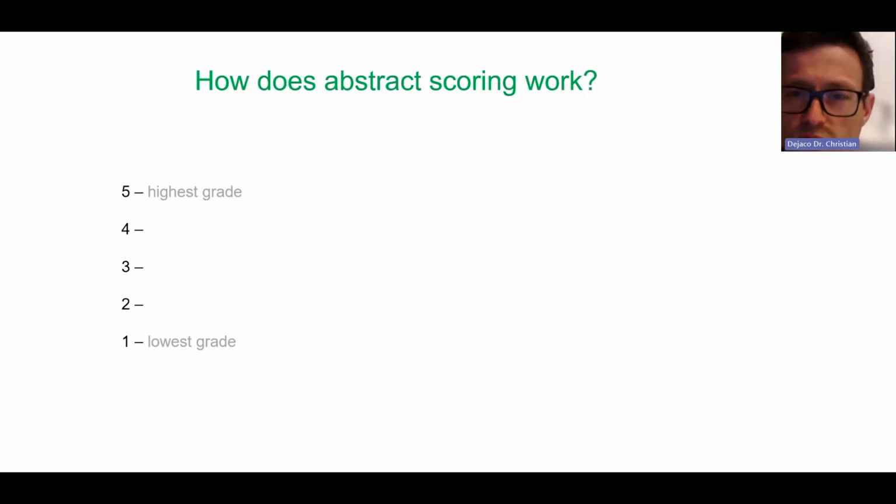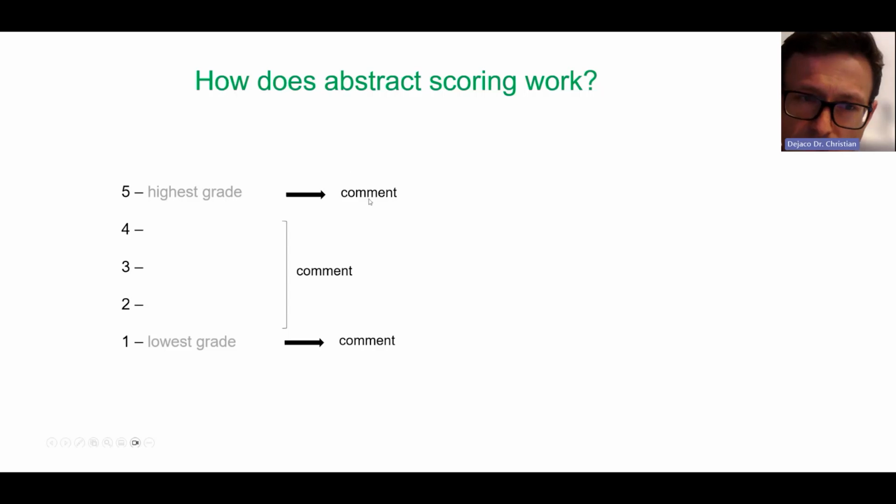They are now supposed to evaluate your abstract and give it a rating. It goes from 1 to 5, where 1 is the lowest grade and 5 is the highest grade. Actually, they are not directly linked to a recommendation. Before, 5 meant exceptional, outstanding, and 4 was recommended as an oral presentation. This is not the case anymore. It's a continuous evaluation with 5 as the highest grade and 1 as the lowest grade.